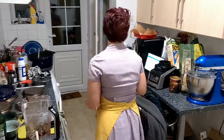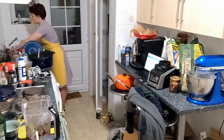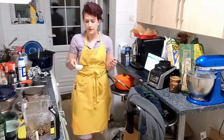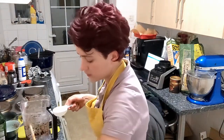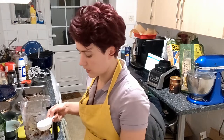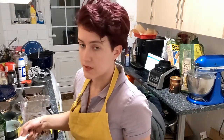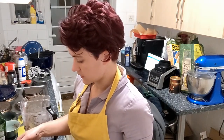Right, now I might also use a little bit of extra water in this, because one of the things with fake sugar is that it can be quite drying and can absorb a lot of water. So let's see what this looks like. I've made this once before using real sugar, so hopefully I'll have a rough idea. I'm also going to weigh the water just because it makes me happy. So it's 2 ounces or a quarter cup.